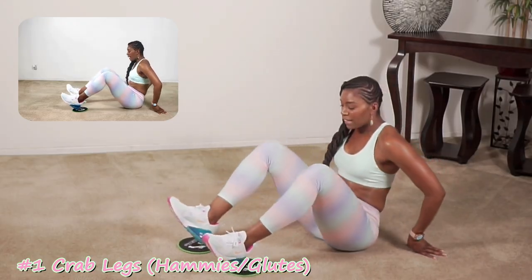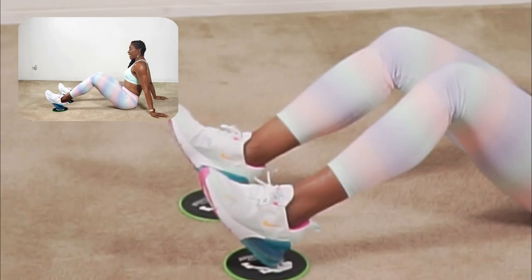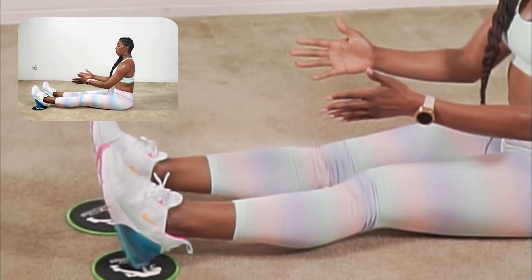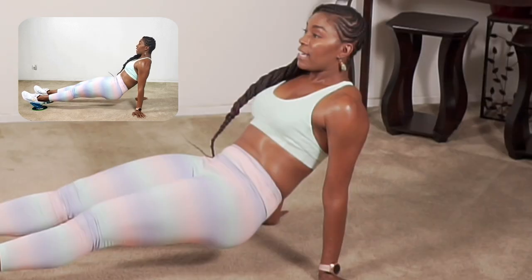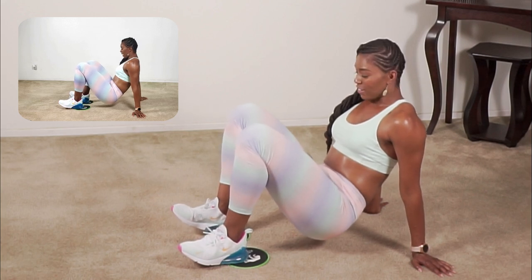Exercise number one, taking it down to the ground. These are our crab legs, and they're going to work our hammies. Start off by digging the heels into the ground. Your feet are going to start off straight ahead and straight in front of you. You're going to push up on your hands, lift up those hips. First exercise, snatch it straight in, okay?